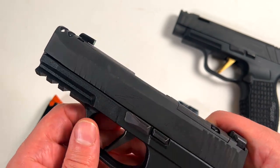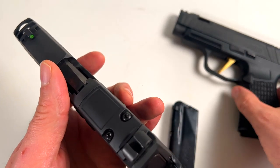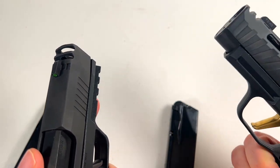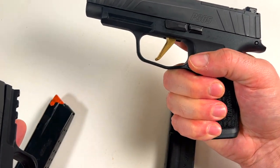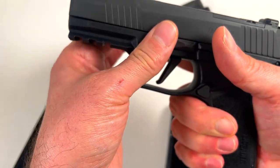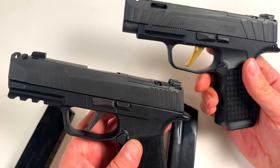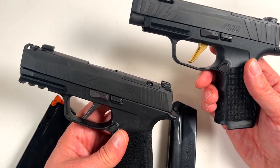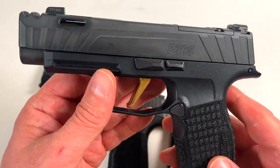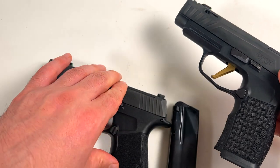I'm going to take these to the range. I'm not going to shoot a whole lot because I'm saving my ammo for an ice warrior test, but I'm going to shoot about 12 rounds through each. You actually get a good grip on here — my pinky isn't really falling off, it feels good. Shooting with the longer grip is more comfortable to me. I just don't understand why they made this in limited quantities, or people want it so bad that you can only find them at $1600.